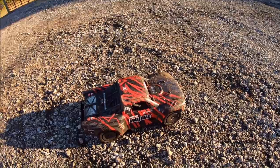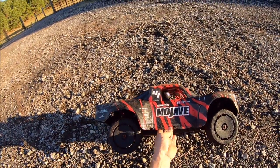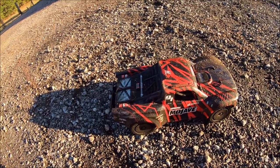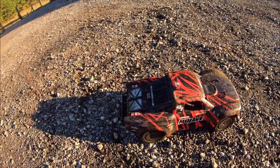It has a little bit better air control too, because these guitars are just a little bit larger in diameter than the stock tires. So anyway, it was a complete blast out here. This thing still amazes me. Huge shout out to Arrma and Horizon Hobby. And we'll play around with it again soon.